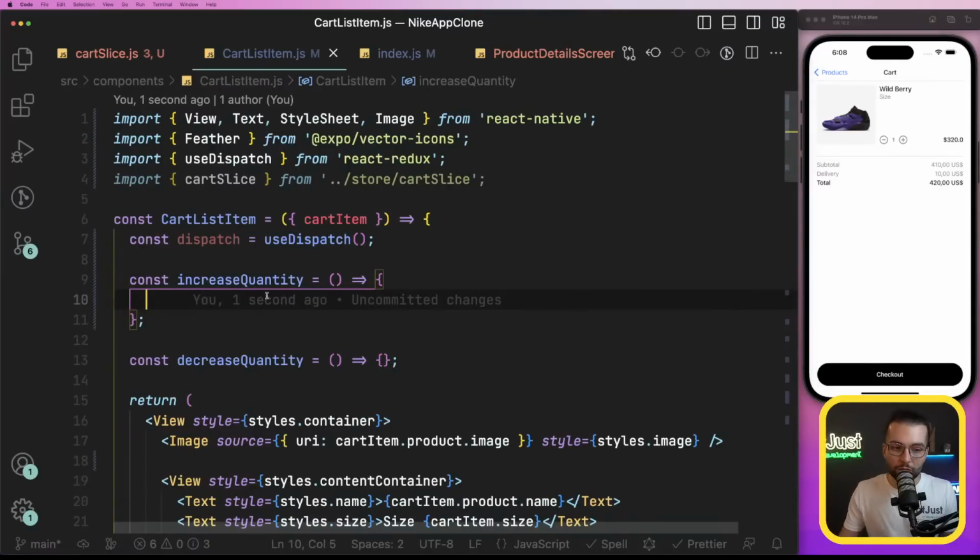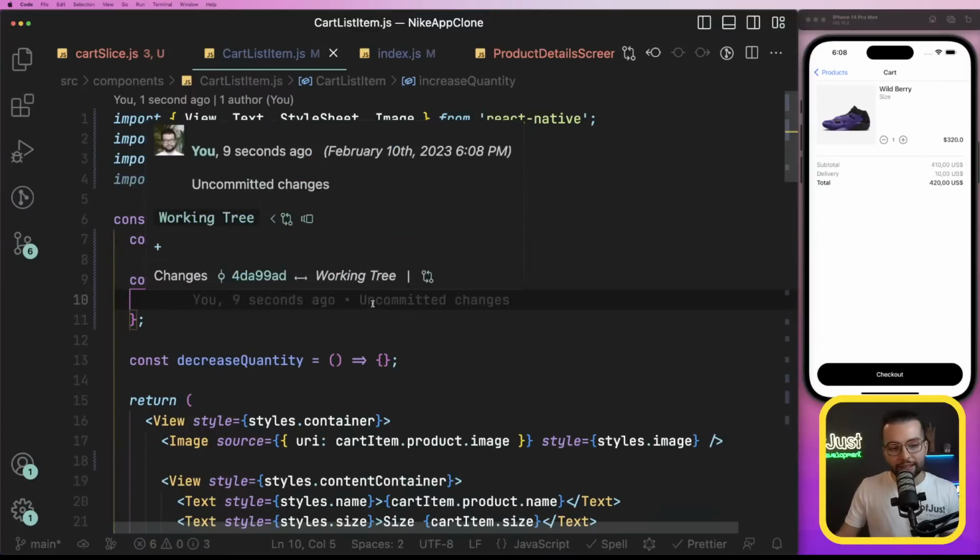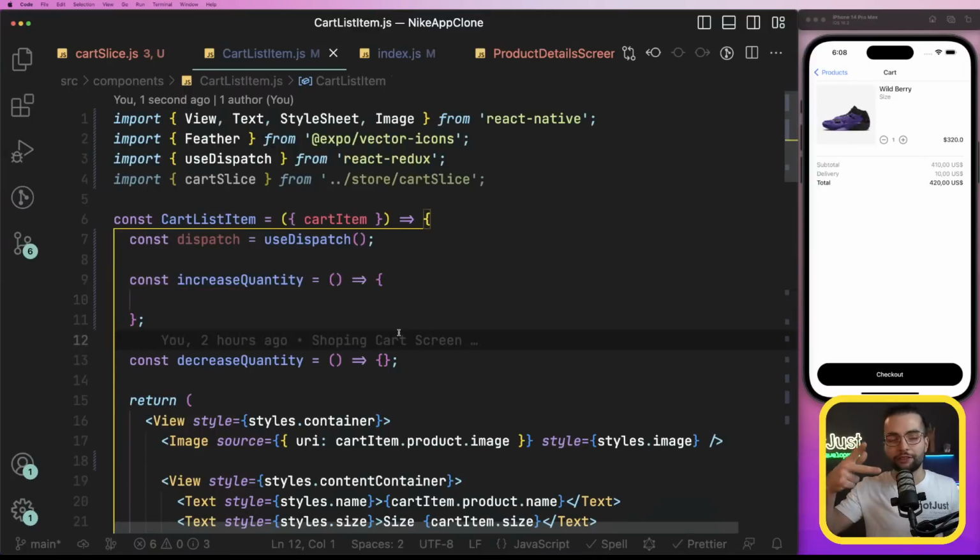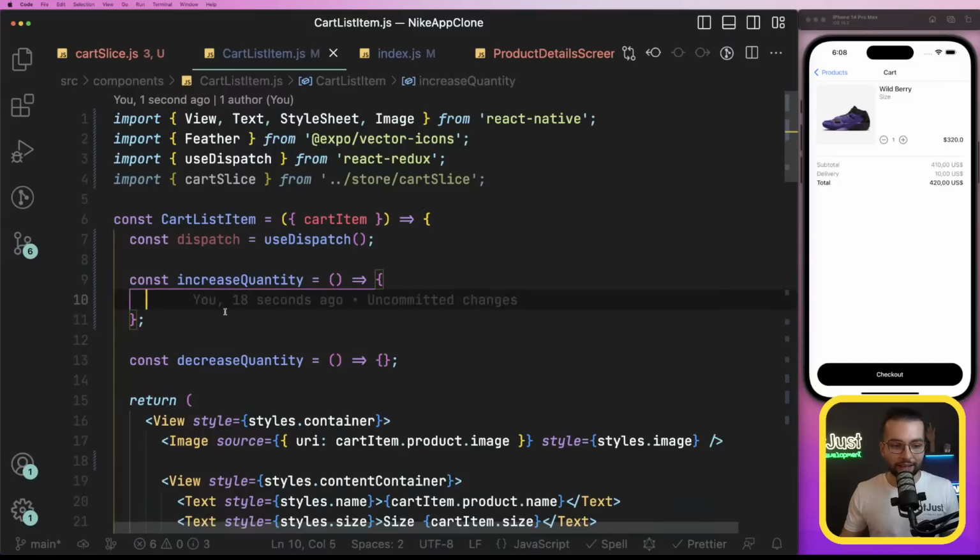And inside the increase quantity, should we do it with two separate functions? Yeah, I think it will make more sense. Or we can either have two separate reducers, one for increasing quantity, one for decreasing quantity, or we can have one reducer that will receive an extra property amount that will be either +1 or -1. So this one really depends on how you want to design it. I think I'm gonna go with having the amount.